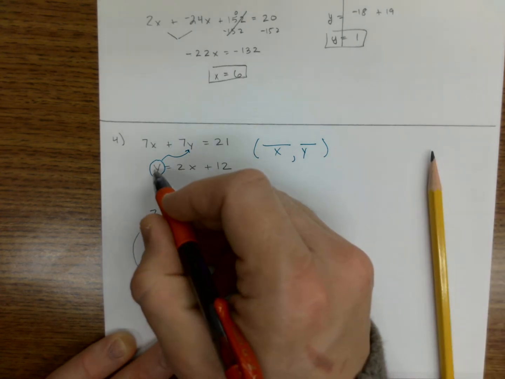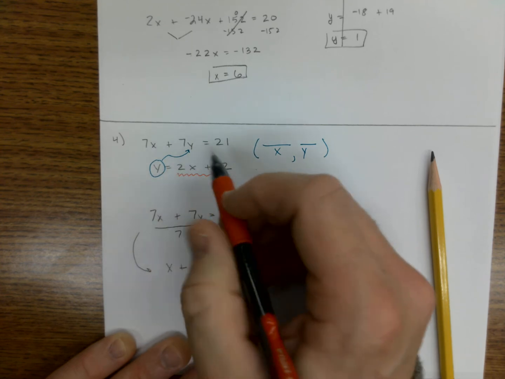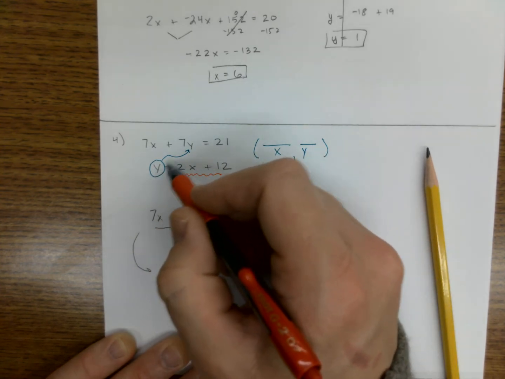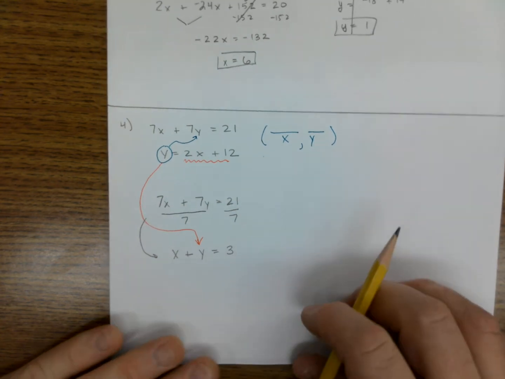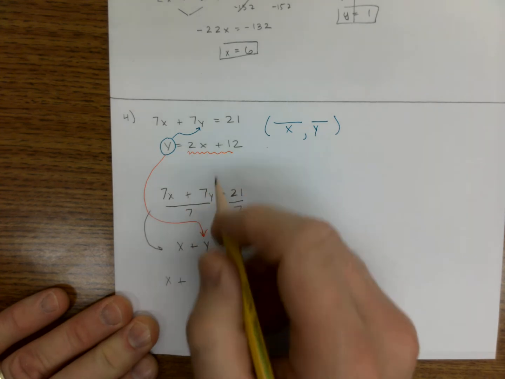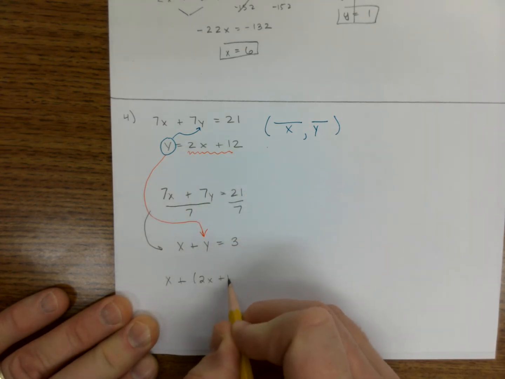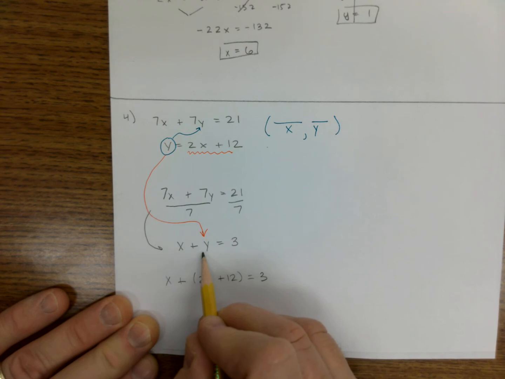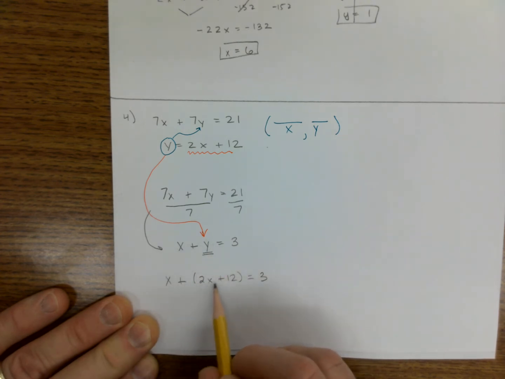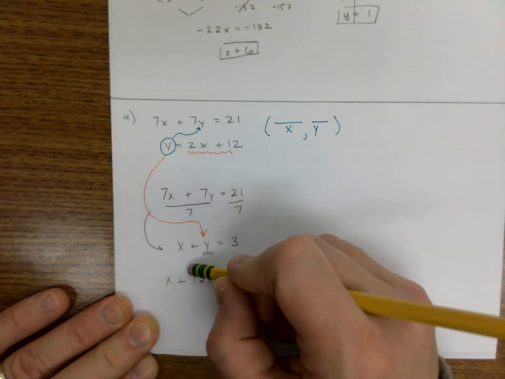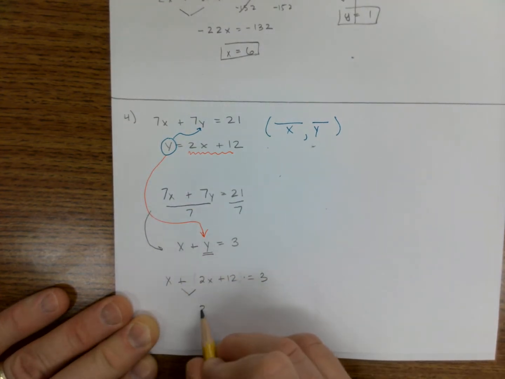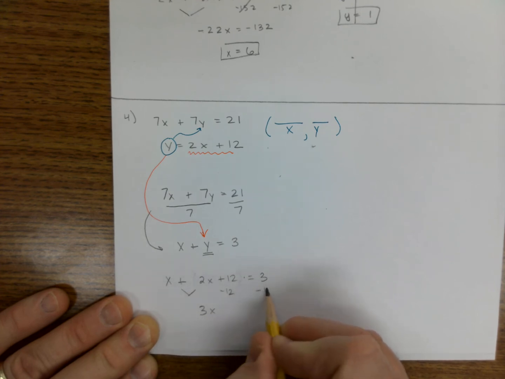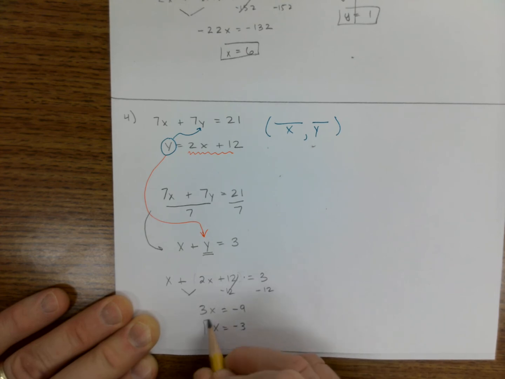All right, so now let me take this y, which is 2x plus 12, and I'm going to put that in the same spot here, and that goes all the way right there. So let me rewrite that. That's going to be x plus 2x plus 12 equals 3, because now y has changed into 2x plus 12, and this is plus this and plus this. These parentheses don't really mean anything when we're adding everything, so let's put these together. That's 3x, and let me subtract away this from this side. Going to negative 9, divided by 3, x is equal to negative 3.